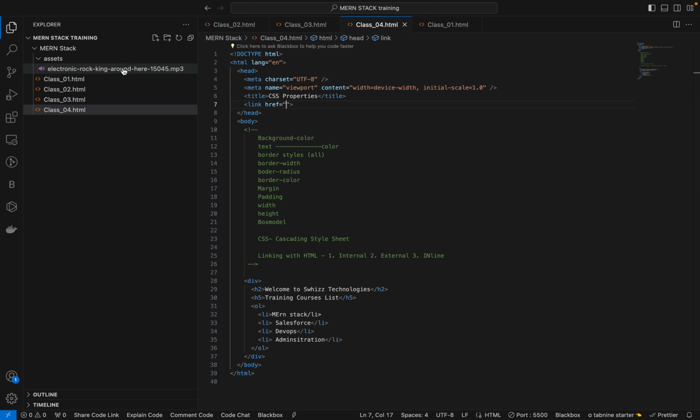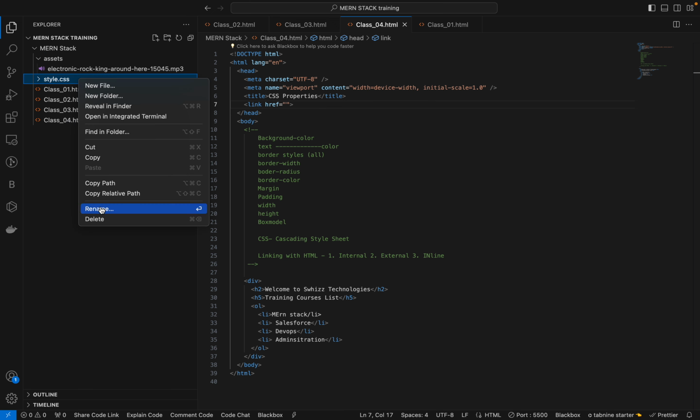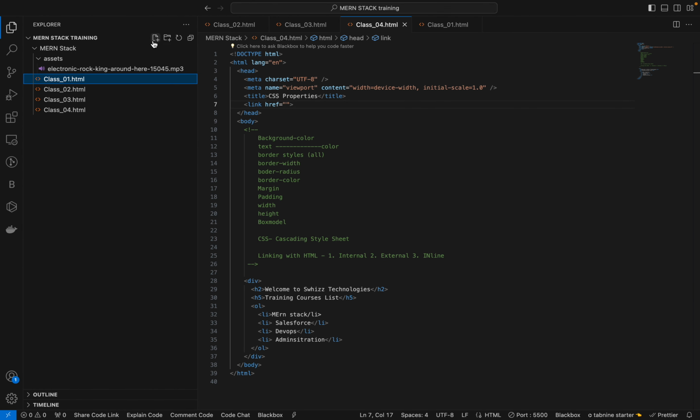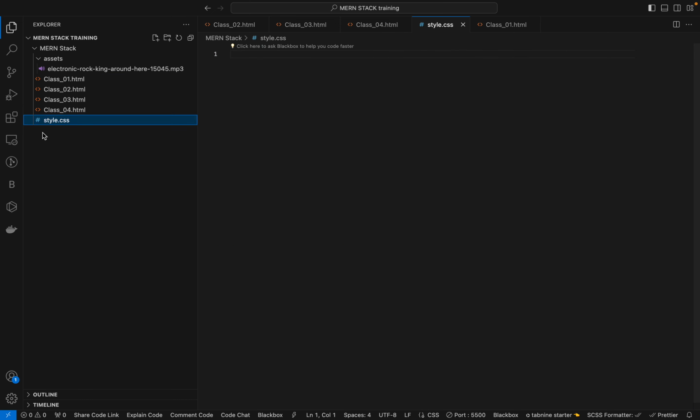First of all I have to create one style.css, any name you can write. We need a file name, right? HTML will be .html and CSS will be .css. You don't need anything like quotations or structure. You can directly use these things.